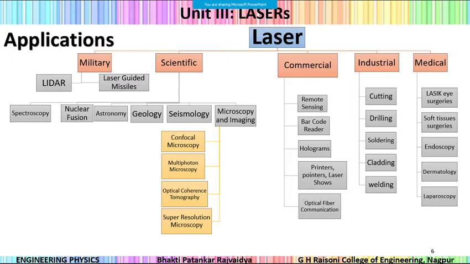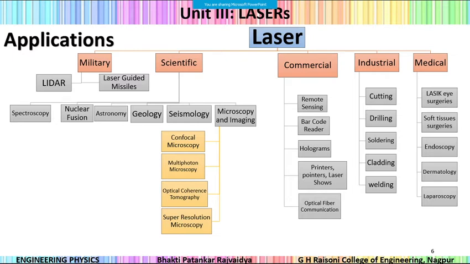And then endoscopy, everyone must know, through your mouth, the esophagus canal, a camera is sent inside to the stomach and intestine, etc., to see their inner parts, whether they have some kind of ulcers or some unwanted growth or something. So that pipe contains a small camera which can also have a small light, laser light mounted on it, which will illuminate that area, and then that area can be imaged. So laser-induced endoscopy is also there.